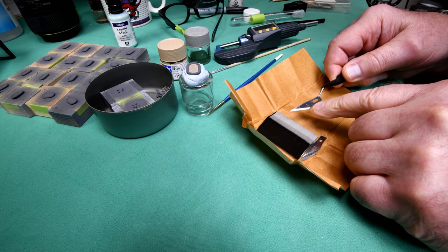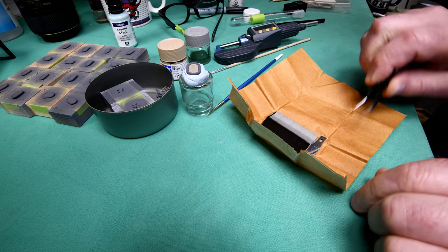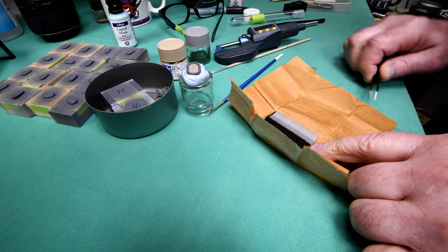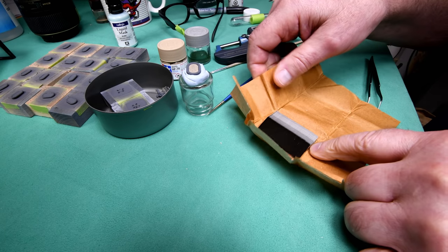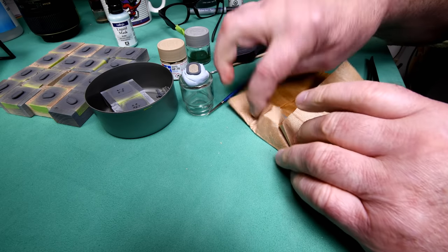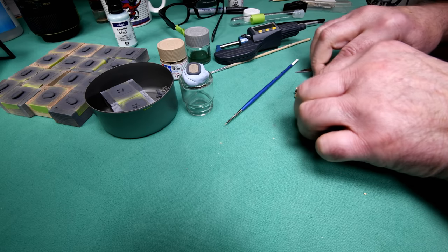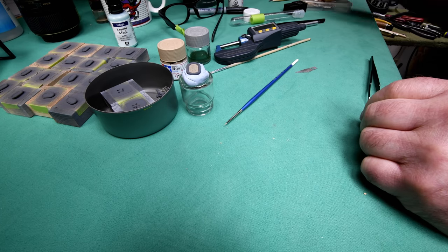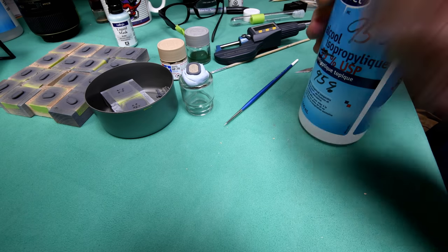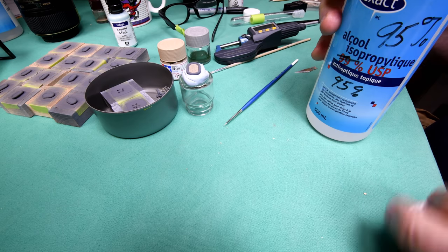I guess I should really be getting any grease or anything off of that. I'll just use isopropyl 99%. That should do it. All right. Okay, 95%.